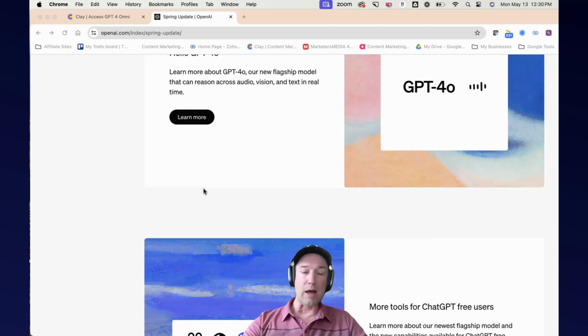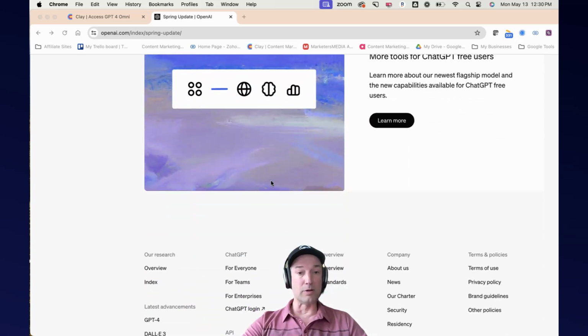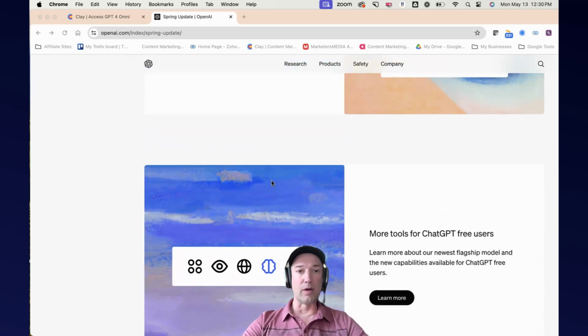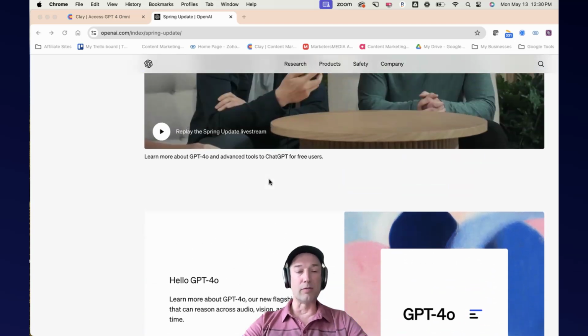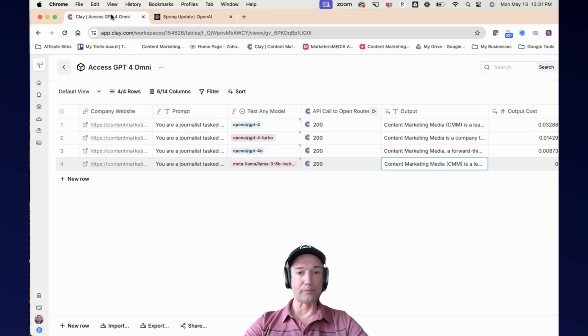To highlight, GPT-4o is going to have some new audio and vision capabilities, plus some free stuff built in right away, including a GPT desktop app, which is pretty amazing. But the one highlight for those of us that use APIs at scale, especially with OpenAI, is that GPT-4o performs much better on the benchmark scale. It's available right now, definitely in the playground. I connected it to Clay as well, and it's also 50% of the cost. So let me show you the Clay table.